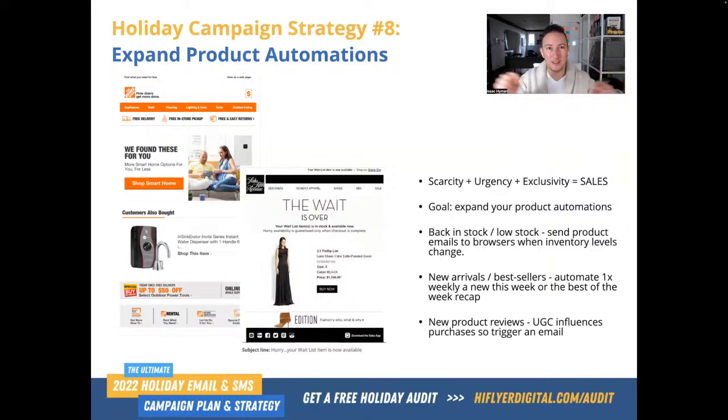So build out that automation plan. That's going to be one of our strategies within the calendar. Make sure you're auditing your automations, that they're running seamlessly and smoothly and are designed with the holiday in mind, right? Make sure your value props are clear on all those emails too. So that's holiday campaign strategy number 8. Expand your product automations, because if people are zeroing in on this one gift, right, they've got tunnel vision, make sure you're capturing as many customers for that product as you can using automations.